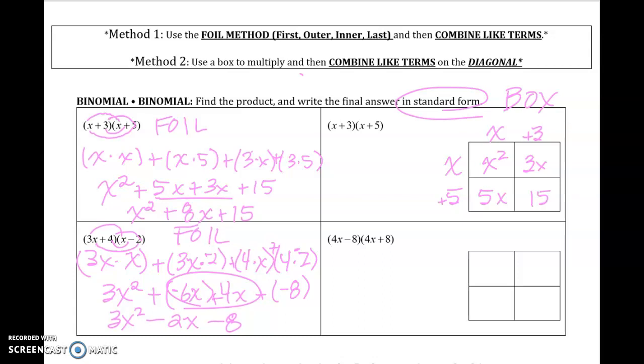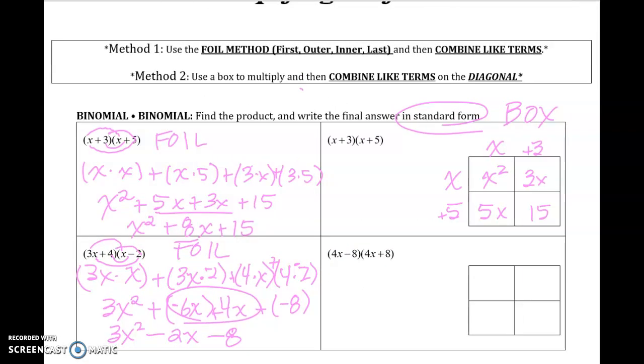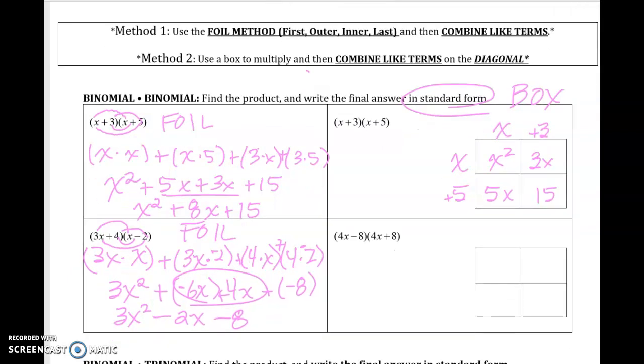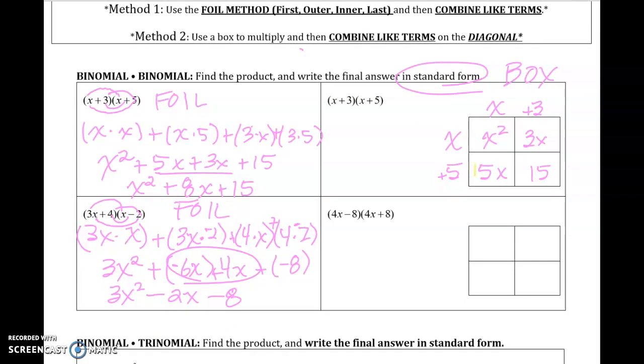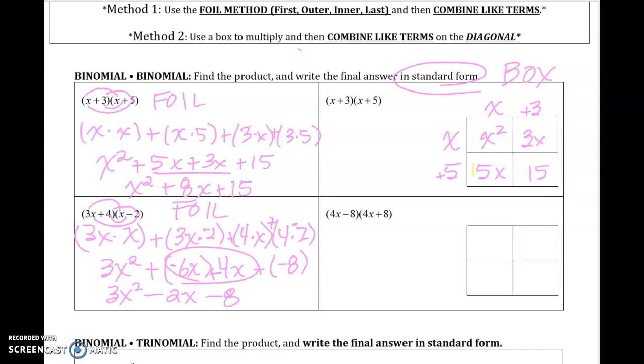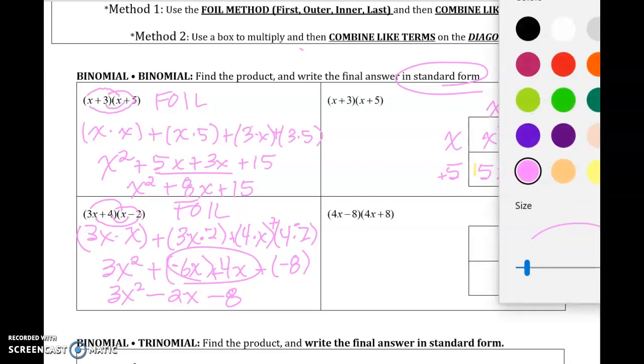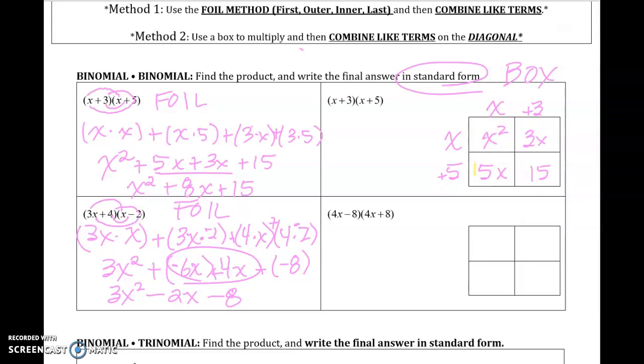Okay, and just like you saw in the directions up here, it says you're going to combine your like terms on the diagonal. So if you notice, what you have here is this term here. I'm trying to grab a highlighter for you so you can see that. Okay, so we're going to grab this term here and this term here. Let me switch colors real quick. Okay, so we have these two terms, 5x and 3x. When we write that, and again, you just have to remember to put it in standard form, it is x squared, and then this is positive 3 and positive 5, so that would give me 8x plus 15.